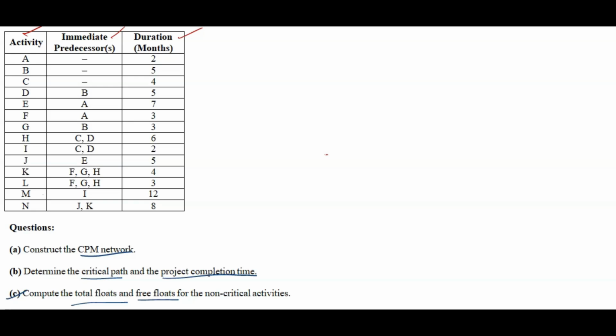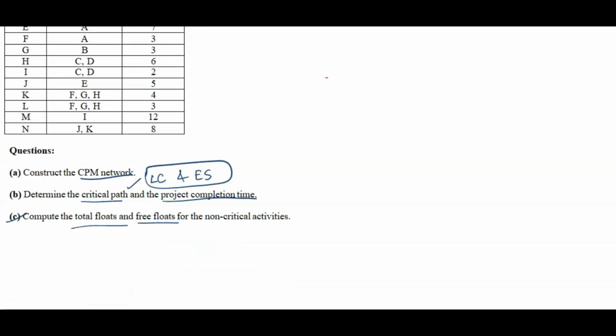That also is based on the network only. So whatever question you will solve for the critical path, first you have to create the network, then only you will be able to solve the things further. Then based on the network you will create the path. For the path you have to find out the latest completion time and earliest start time. So these you will find out, and based on this you will find out the total float and free float. So let us start that.